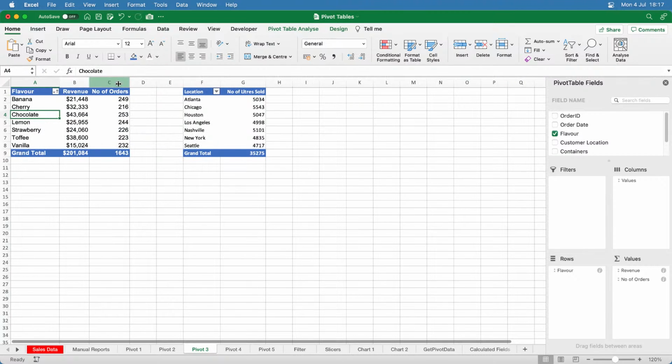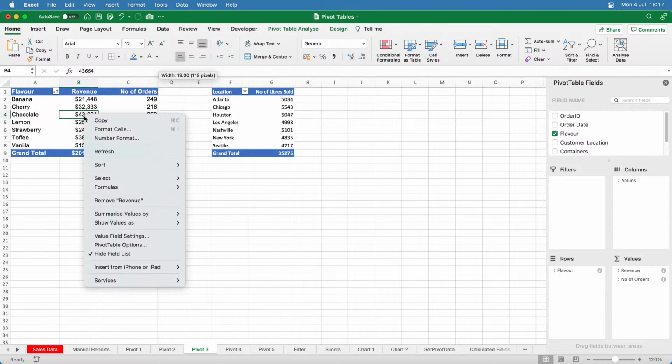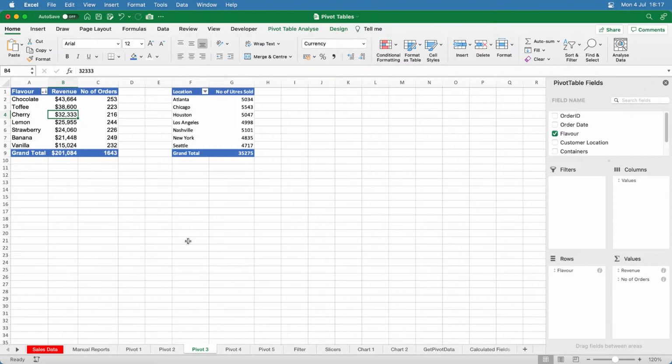Now if I alter the column widths and then sort again, right click, sort largest to smallest, you'll notice that the column widths jumped back to what's called the auto fit width. The auto fit width means look at the entire column and whatever the widest entry is in that column, set the width of the column to be that.